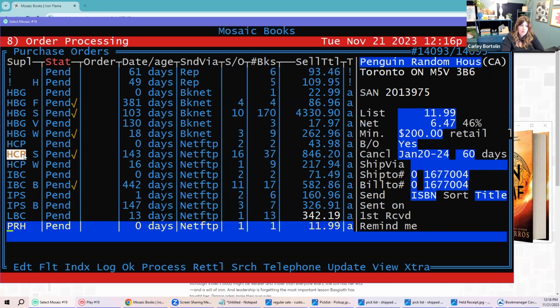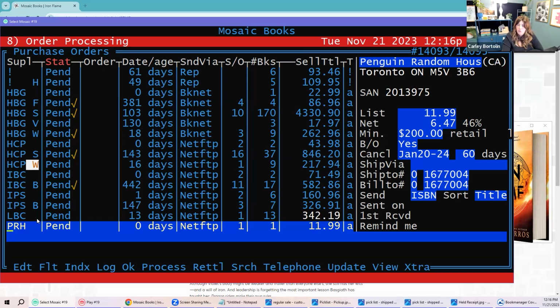So I know this HarperCollins S is our summer order. HarperCollins W is our winter order. These could be special orders from customers who were really prepared, really loved certain authors or books, and put their special orders in a long time ago, even ahead of when our store was placing our forthcoming buys. You can use this area to organize those types of things. We'll talk about more of that in a minute, as well as things like promos.